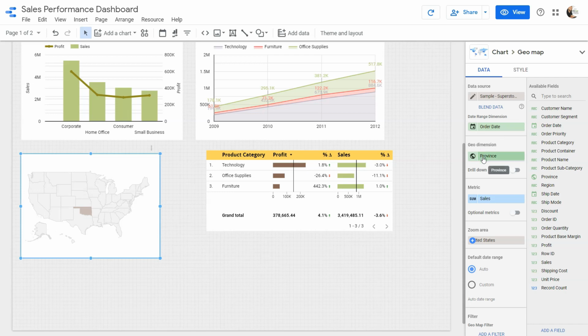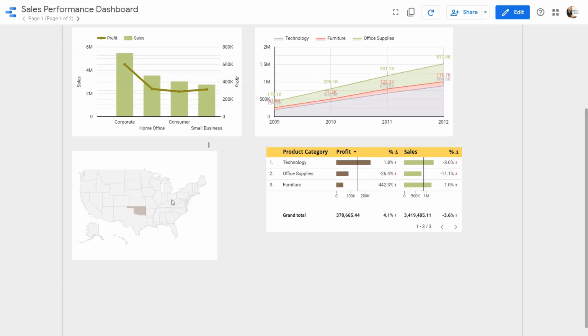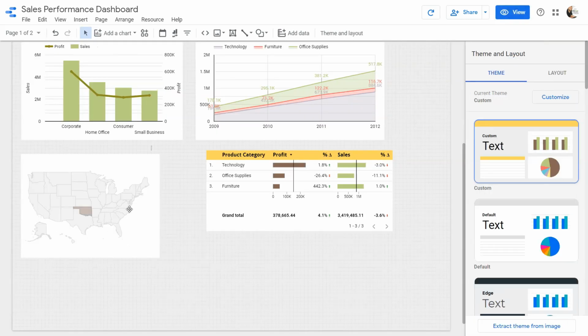Then you have the geo dimension. So by default we have only one dimension, which is province, categorized as geo. So it's been selected by default, and by default you have the sum as the metric. Now the problem is that if I go into the front end, it will not show me anything. I mean, it will show me this Yukon, but this is first of all a map of the United States. However, the values we have for the territories are in Canada. So let's see how we can fix this.